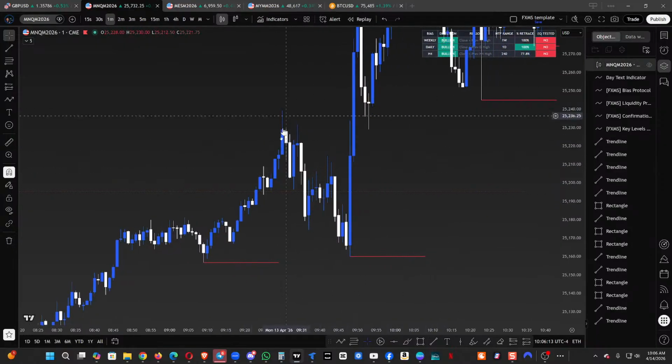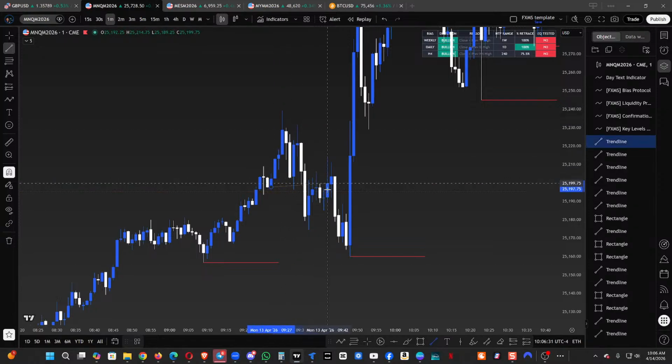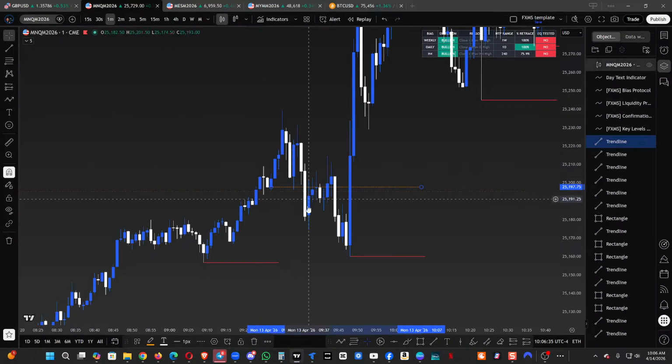But price came up here through this level, and then we saw price close back through. So this right here, we have the swing high. It comes down, it closes back through. This level here is swept. Why is that level swept? Because we have the change of character. We have the swing low that comes up here, it gets traded through, so this level confirms a sweep. Now we have a sweep.